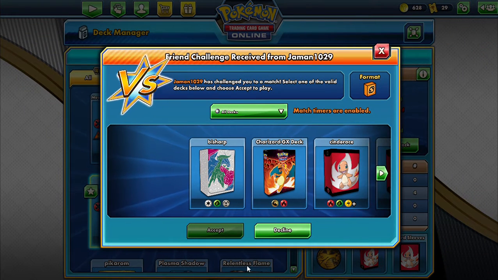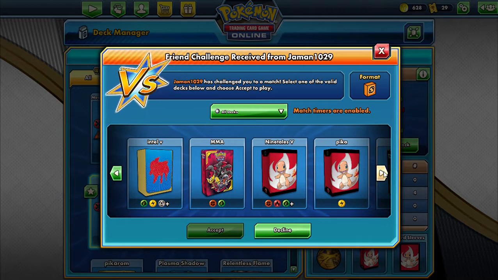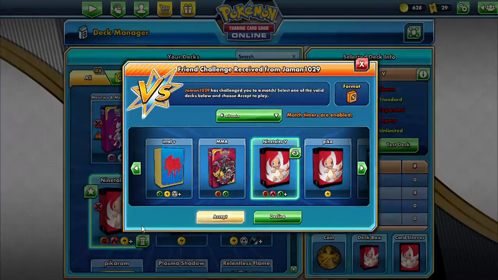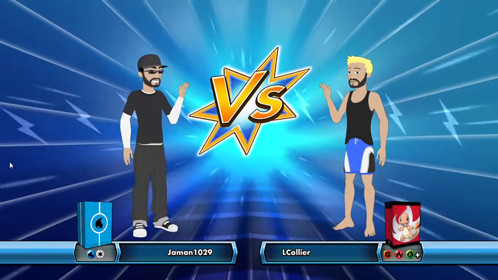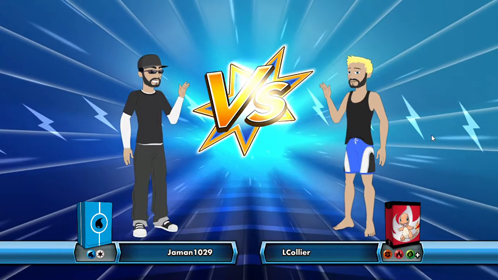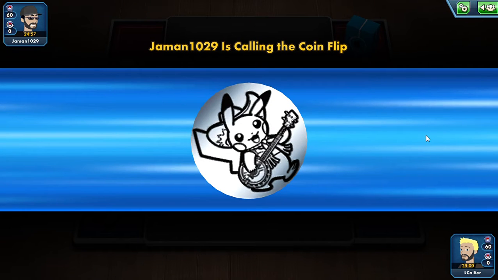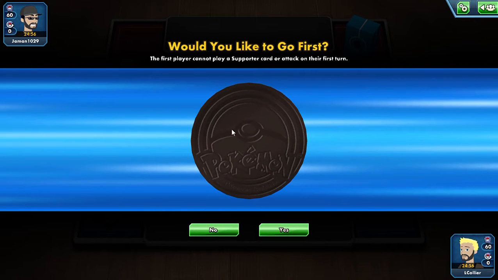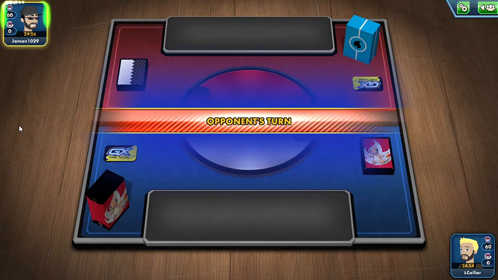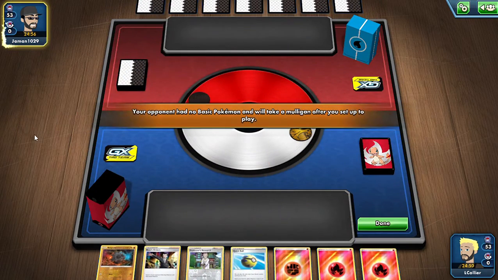So let's make sure that Ninetales is selected, and he is claiming first. So if we win the heads, then we will choose to go second. So we won. So would you like to go first? No. Our opponent wants to go first. Ooh, we start Rolycoly.